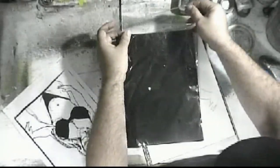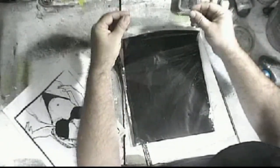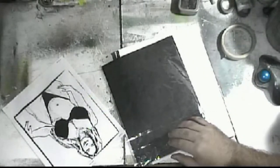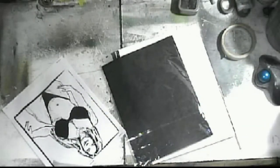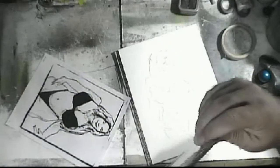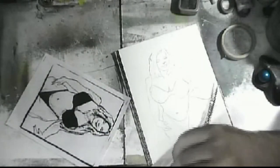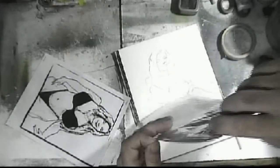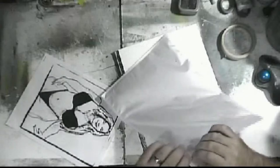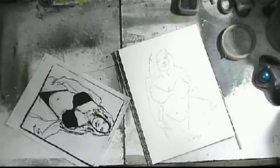I think I've got it worked out. Which side's the sticky side? This side's the sticky side. It goes this way. Alright. I'm going to put it back in this Ziploc bag. I've started to get overprotective of my art supplies. I've had to replace them too many times now, because I'm not organized like Dee Dee, but I need to be. I need to have a box full of blue stuff. There's all my blue stuff right here.